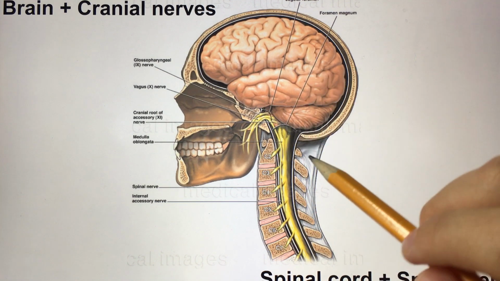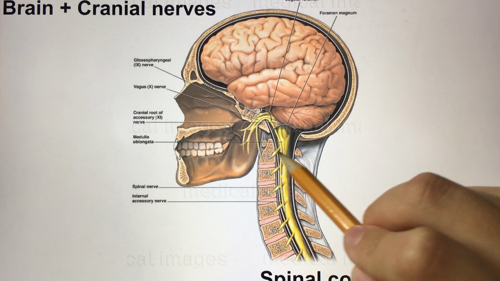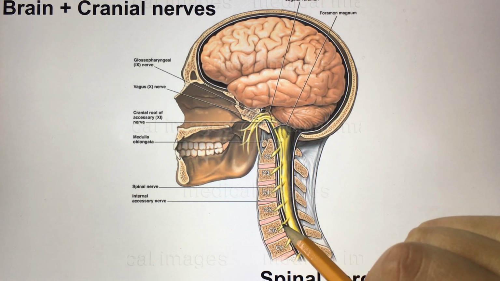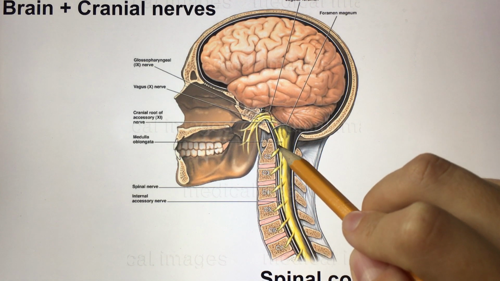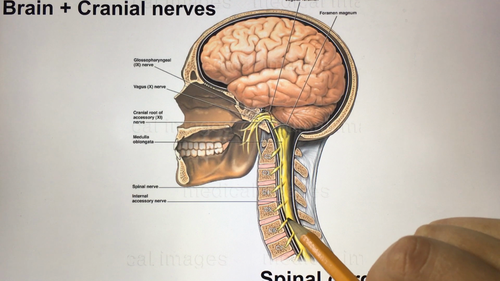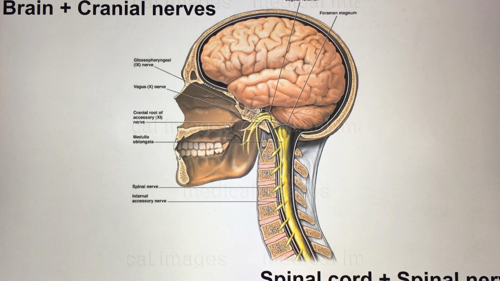And finally, the spinal cord has nerves that come from the spinal cord and connect to various body parts. These nerves are situated at every single vertebra of the spine. So however many vertebra we have, that's how many spinal nerves we're going to have.